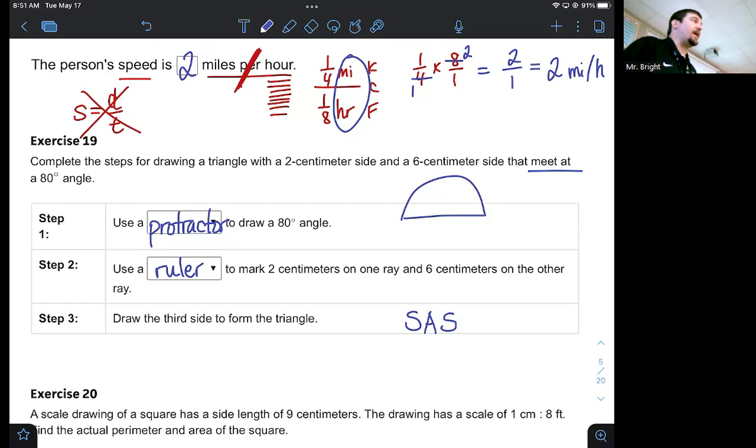What else would make no triangle? What else is true about all triangles? Say it, Aiden. They add up to 180 degrees. If I gave you 3 angles and those 3 angles didn't add up to 180 degrees, are you getting a triangle? No, you're not. Okay. Those are the only 2 reasons that you wouldn't be able to form a triangle. And those are 2 pretty important reasons.